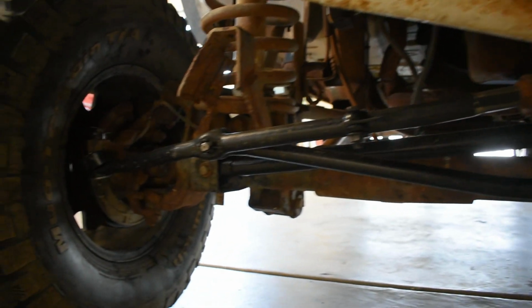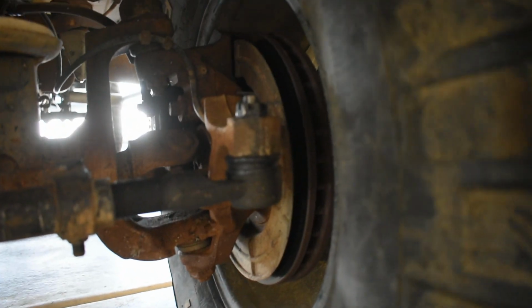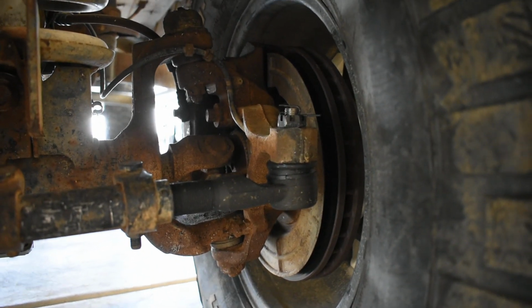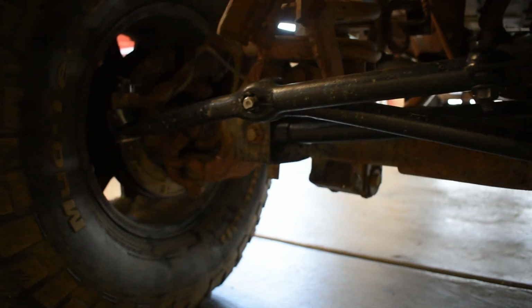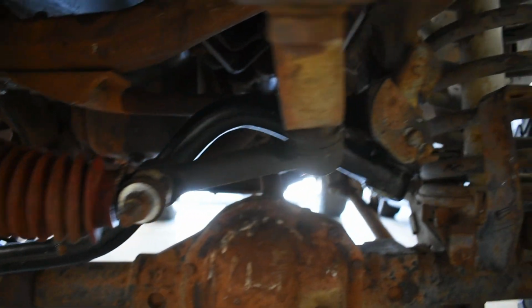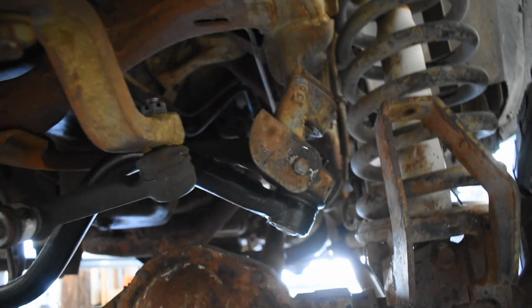So unfortunately, the footage of me assembling all the steering arms on the front of this truck got corrupt, but this is what it looks like fully assembled. So there's your adjustment. This is the inner and outer tie rod assembly. And then this is the drag link that goes from the passenger wheel up to the steering box. And this is our steering dampener. I didn't even change the dampener, and I didn't change the shocks. I just wanted to get the death wobble fixed as cheap as possible.